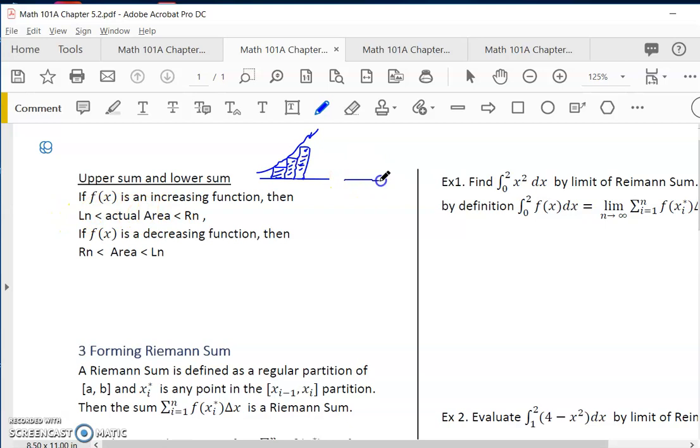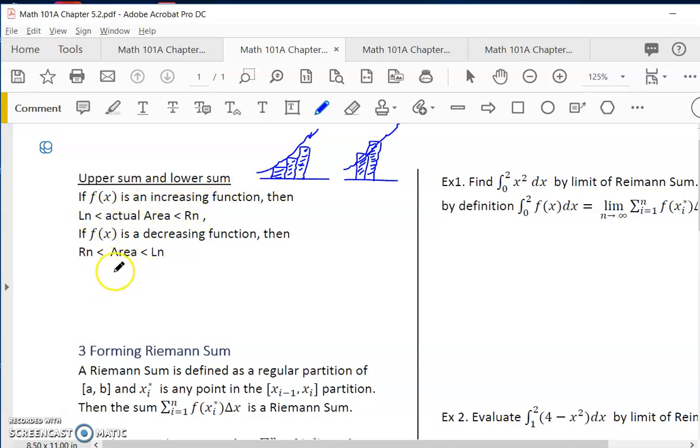Whereas for the right endpoint, let's do it right. I'm using the right side. So you can see that I use more than is actually under the graph, right? I have some area that is over. It's an overestimate. It's always overestimating because the right side is always higher than the actual curve. So the right endpoint sum would always be the upper bound. So you have an upper bound sum and a lower bound sum for an increasing function.